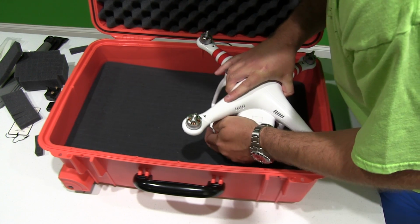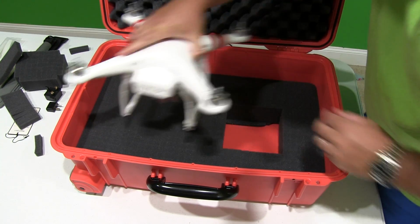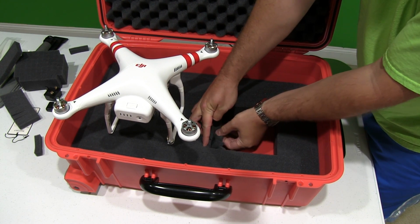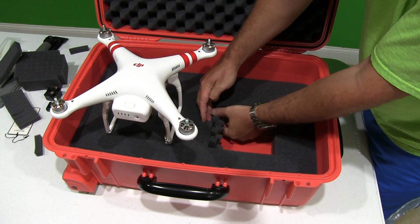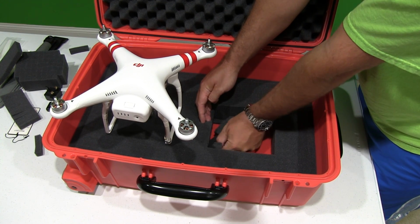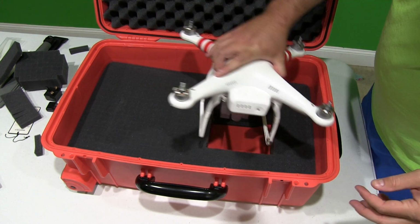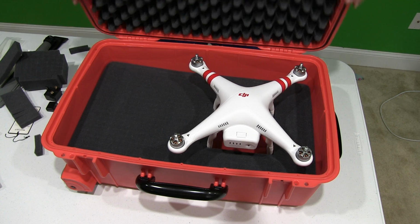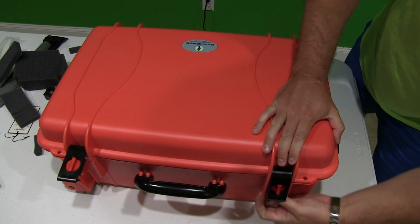And actually, you know what? This may be perfect. I may have to take one more row. Yeah, so I have to take one more row just on one side though. Look at that. Custom fitted perfection, y'all. Look at that. Bam.